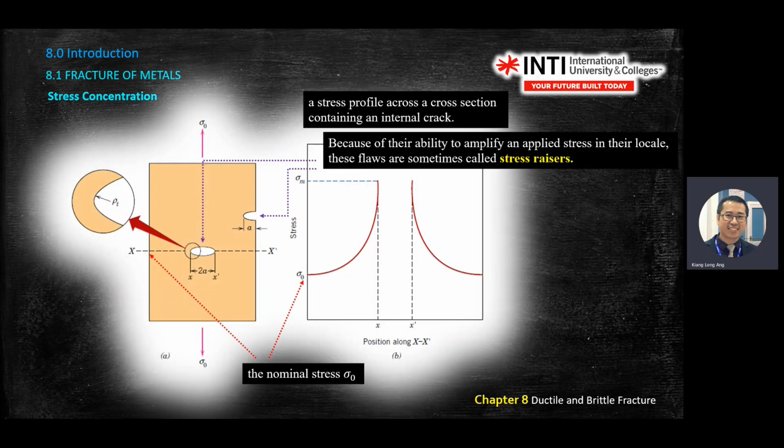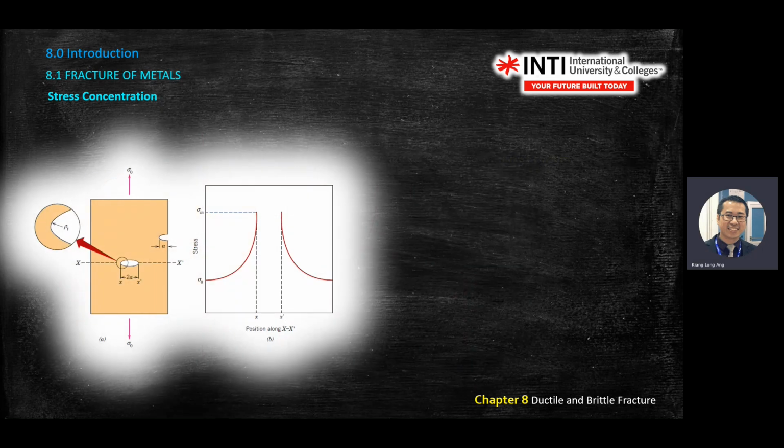In engineering design, sometimes we need a stress raiser. For example, if you want to tear paper very easily, you make a tiny hole to create a stress raiser so that you are able to tear it very fast. And some phone protectors are also made so that the crack propagates very fast in one direction.